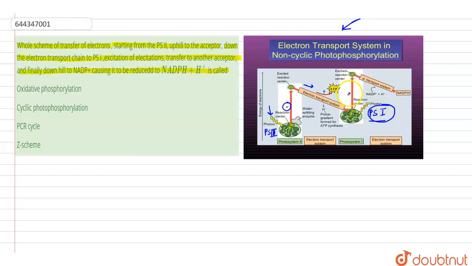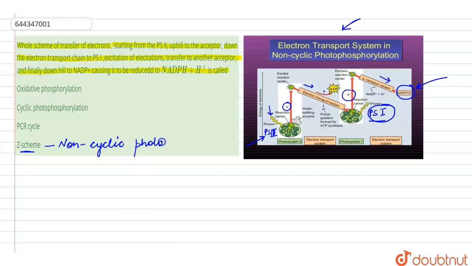Here also the light energy is falling. The electrons will get excited. They will move to a molecule of cytochrome again, and then they will again move downhill and transfer to the NADP molecule, to make a NADPH molecule. So ultimately the electrons which were formed in the PS2 system are lost to a molecule of NADPH finally. So that means this is a type of Z scheme which is also called a non-cyclic photophosphorylation.